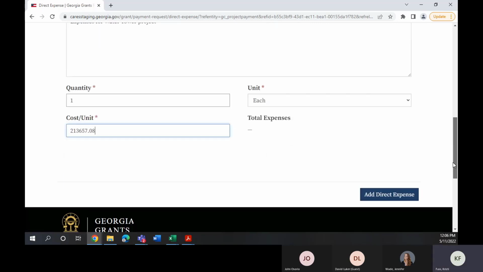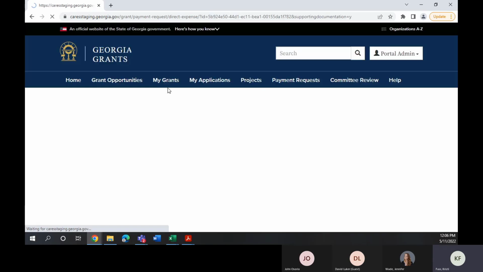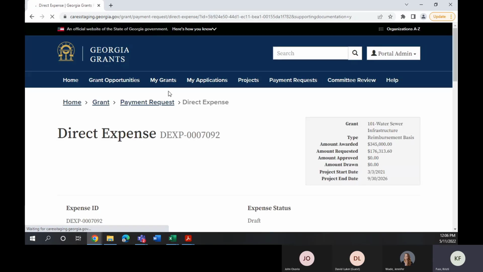So that's going to be the amount. That amount entered in that cell must agree to the total amount requested on your payment template. So then you say add direct expense. And wait. Take a little bit, get a little bit of coffee, wait a little bit longer.